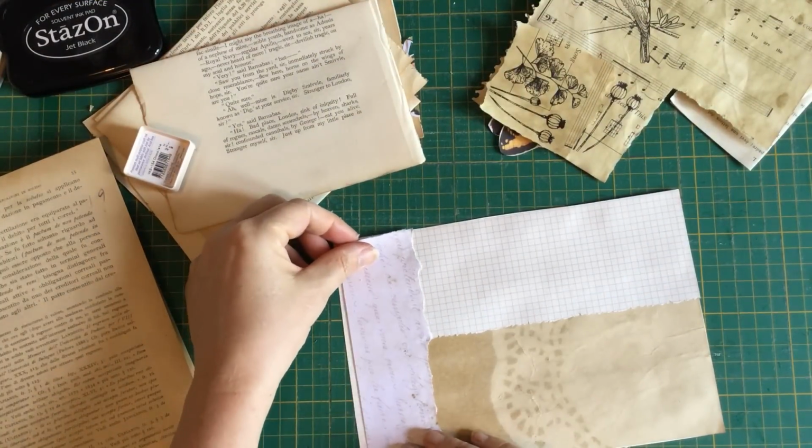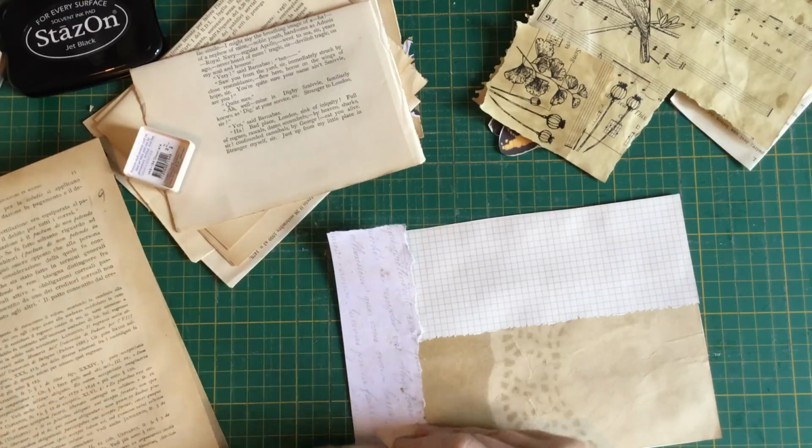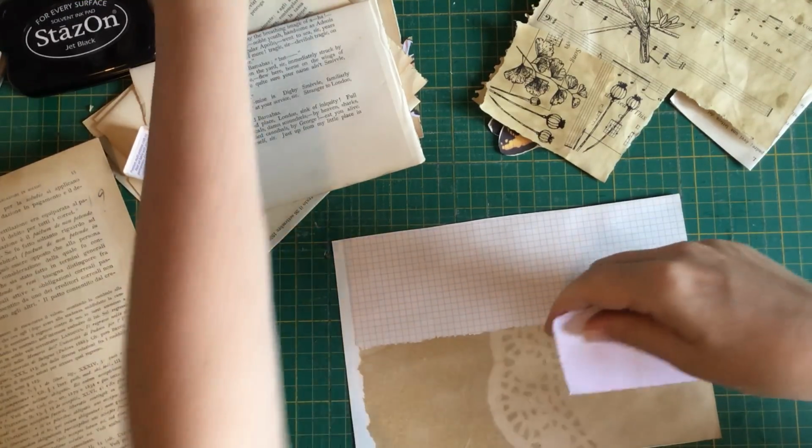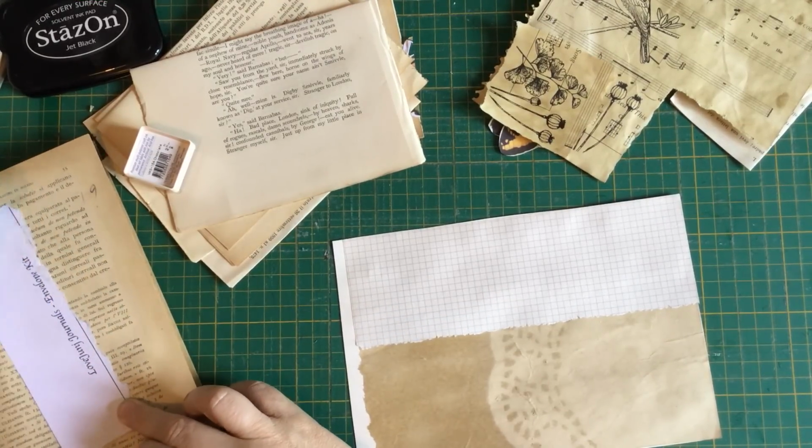So I'm going to glue that there, a little bit over. Yep, that's just fine, and I'll just tear that little bit of extra off, just so I don't have too much sticky stuff to cut off.